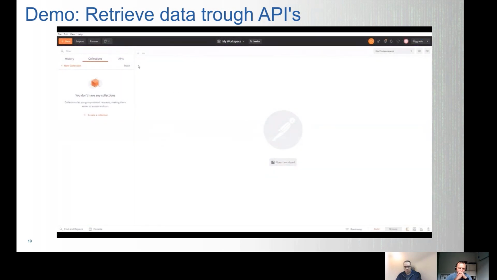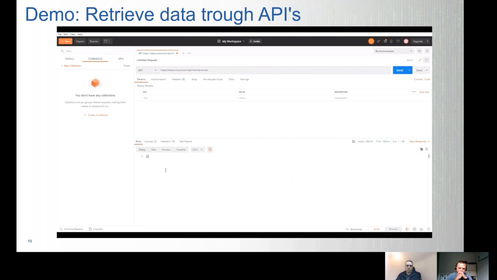So let's do a little testing in Postman. First, I'm going to open up a new tab and I'm going to paste the URL of maintenance after the GET command. And I will send it. When I send it, you will see that there are 2 brackets given back to me. Those two brackets mean there is no data available at the moment, so there is no maintenance planned. So for the testing, let's change maintenance to something else. In this case, I will do it with labels.